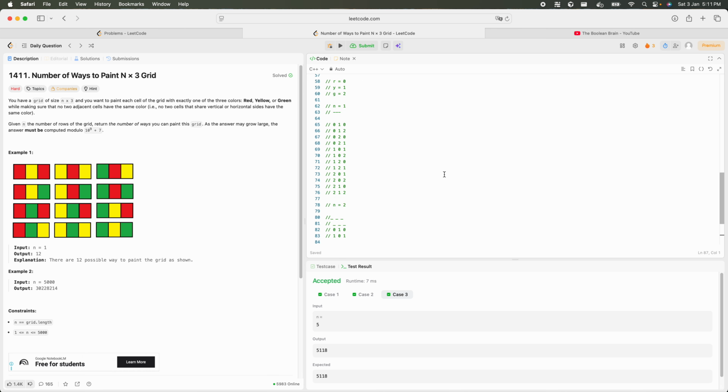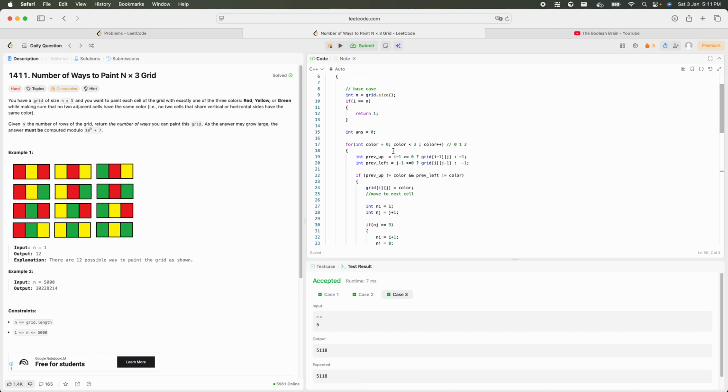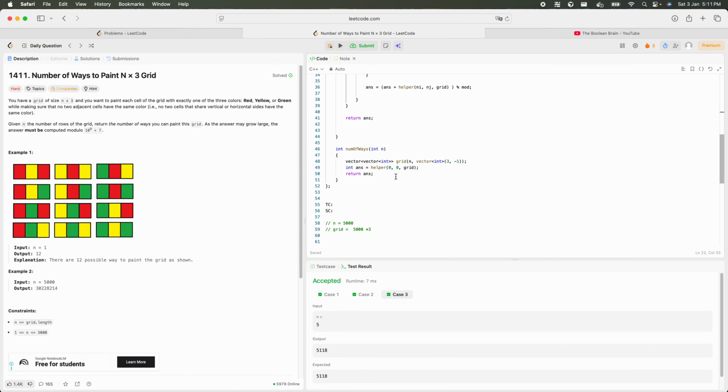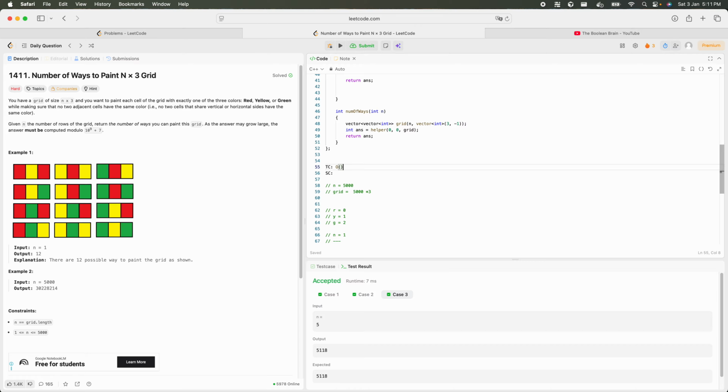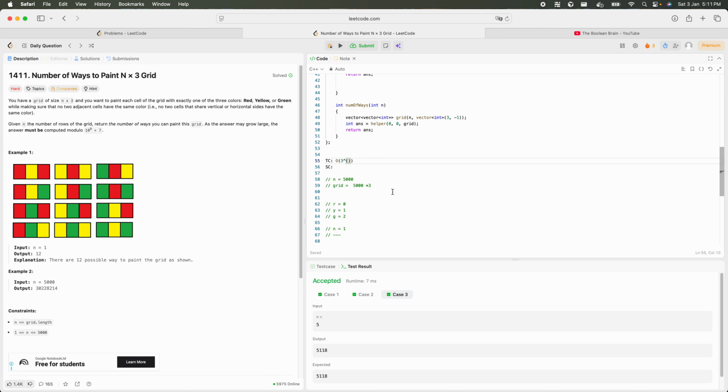Now try to understand the time complexity and the space complexity. So what do you think is the time complexity of this? What are we doing here? We are trying to fit these three colors in each location. Isn't it exponential? Yes, it is exponential. So we are trying three possibilities on the total number of cells available. It's n cross 3, so it's 3^n. So this is the time complexity for this approach.